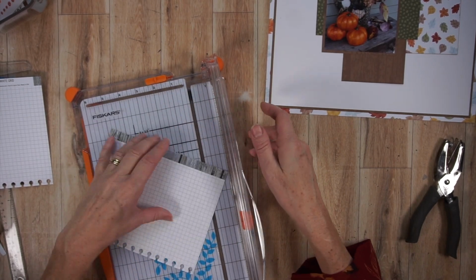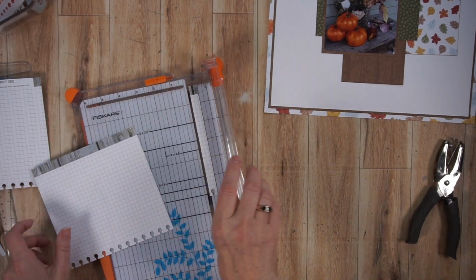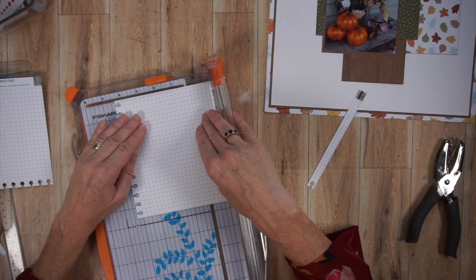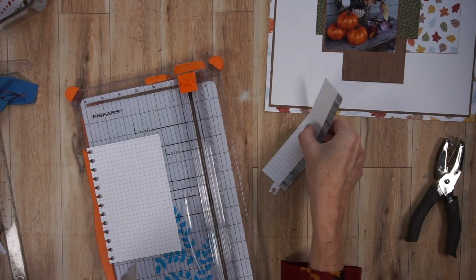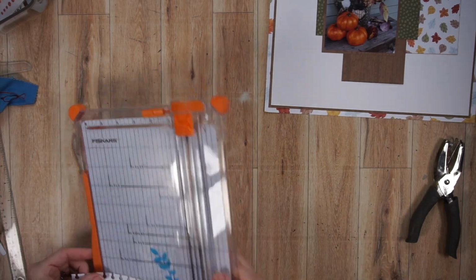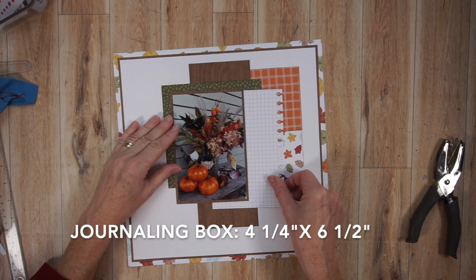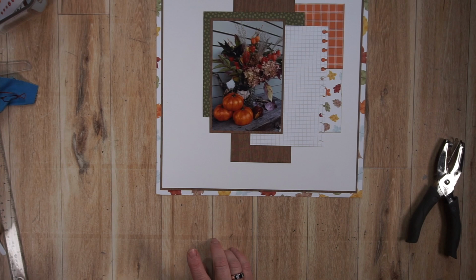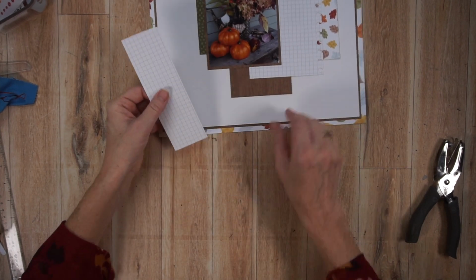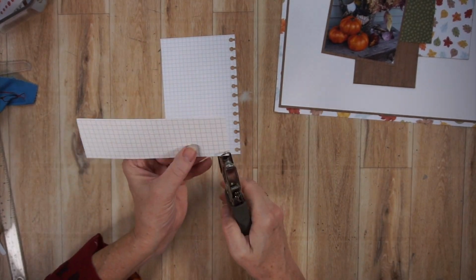So I'm trimming this down. I'm going to keep mine fairly large because I actually have quite a story to tell that goes with this fall arrangement that's beside my front door, because I didn't feel like decorating this year. And anyway, what my story is, what motivated me to decorate, and why I'm happy I did, because it brings me joy every time I walk into my door right now. Anyway, you can see mine's fairly large there, and what I want to show you is how you can create it with a hole punch.